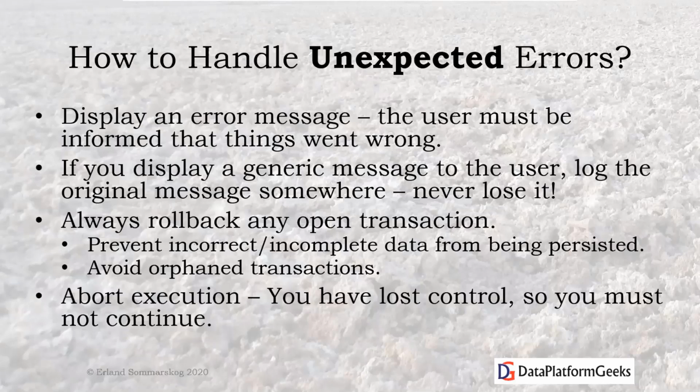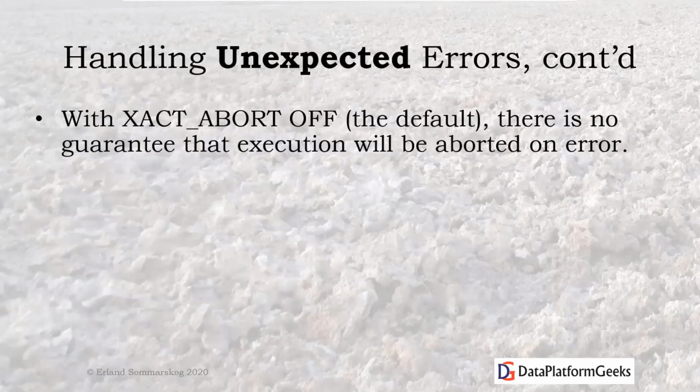And you should also abort execution. You have lost control, so you cannot continue. Just like they did in SQL Server with that assertion error. They cut the connection. You don't know what you're doing anymore, so don't try to continue executing. And keep this in mind, with XACT_ABORT off, the default, there is no guarantee that execution will be aborted on error. Execution may well continue.